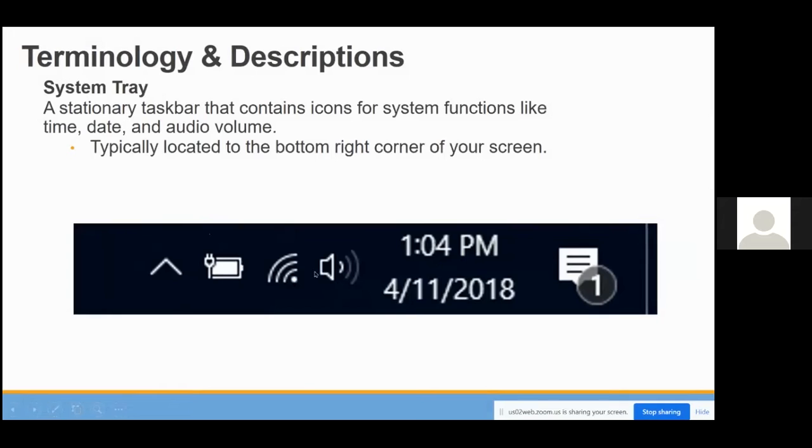And you might see your Wi-Fi signal to know that you're connected to Wi-Fi. And you might see your volume and then some other signals and also some notifications. So notifications include things like when your computer runs a virus check and tells you everything's good and it didn't find any viruses. That might be one of these notifications over here. And again, we're going to show you all these in just a moment in a live demo too.